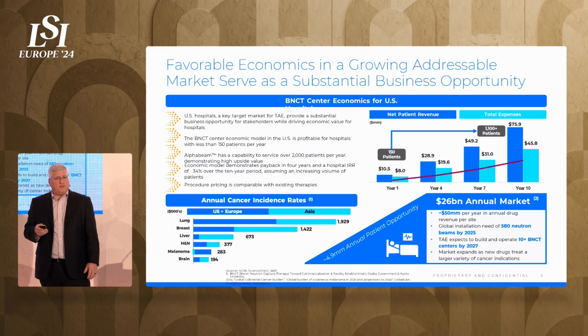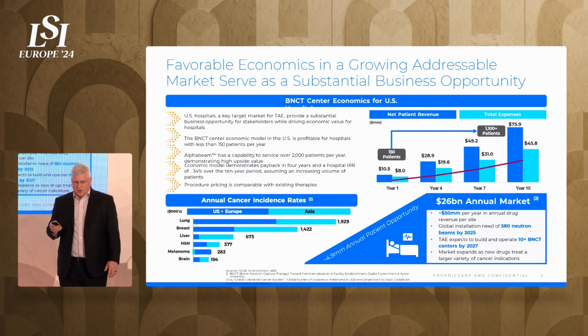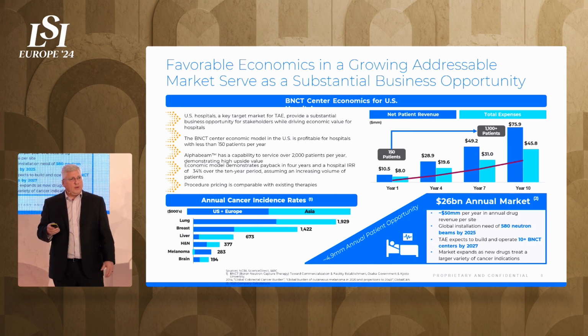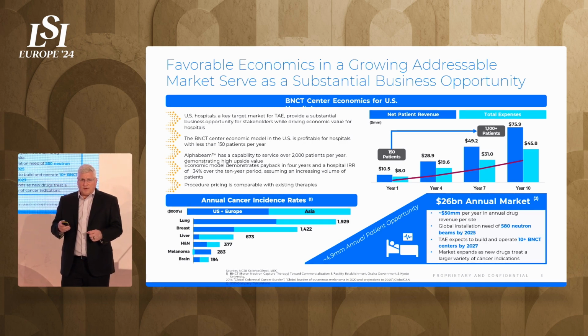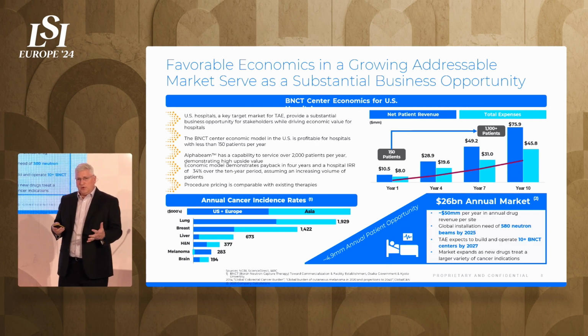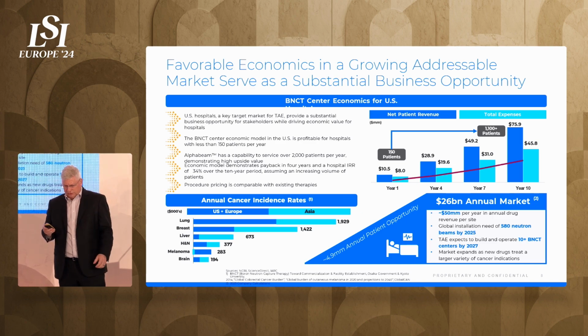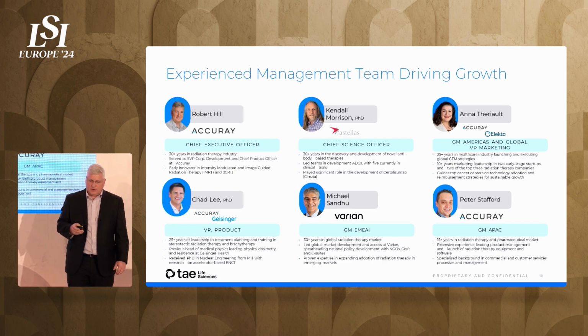And in fact, from one of our partner hospitals in the United States shows that you can get a 34% rate of return for the initial investment for installing this machine and the associated facility. It's also very significant in terms of the impact on cancer. While we're starting with head and neck cancer, also it's been shown to be beneficial in treating various cancers of the brain, and it can treat a large number of cancers over time, leading to a large market opportunity.